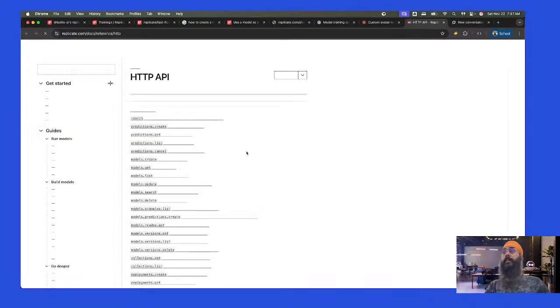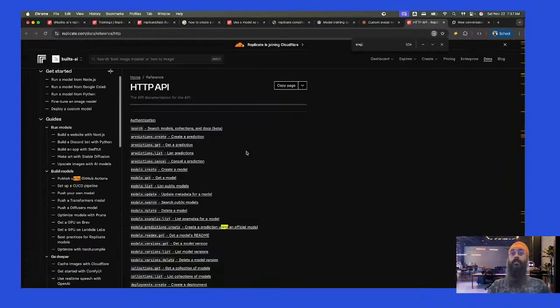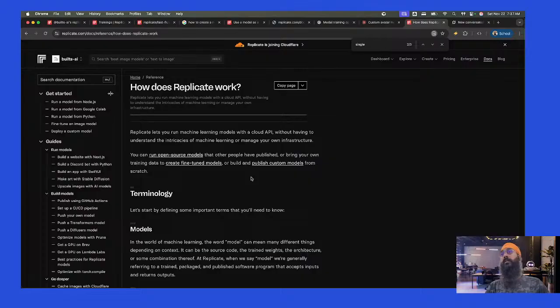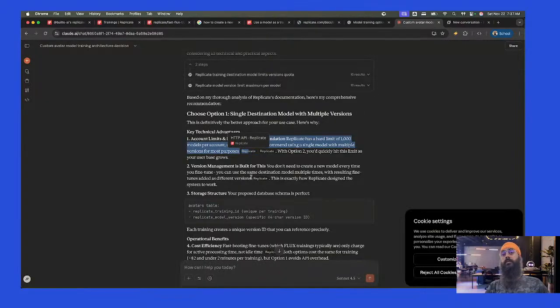Okay, I didn't know about it. There is a limit of 1,000 models per account. For most purposes, we recommend using a single model and pushing new versions of the model as you make changes to it. Okay, that's good to know.